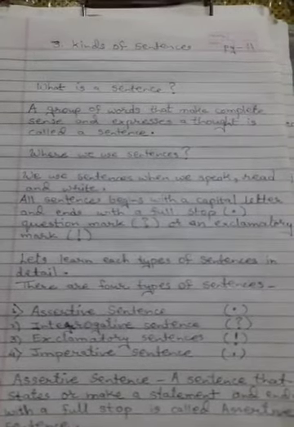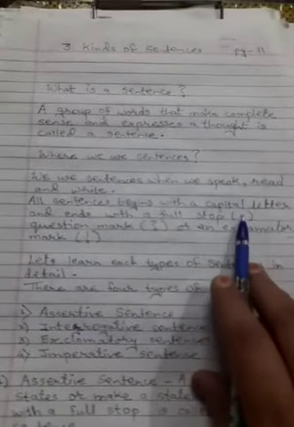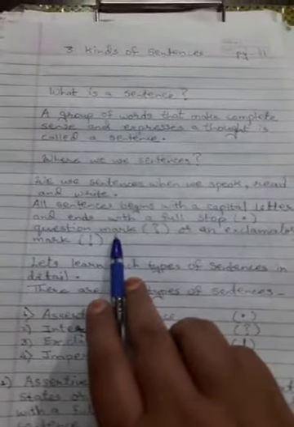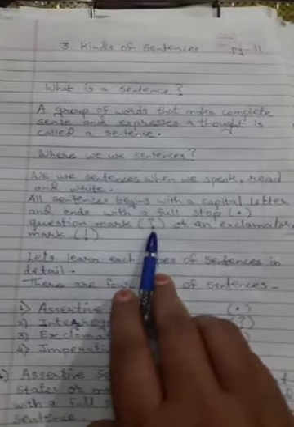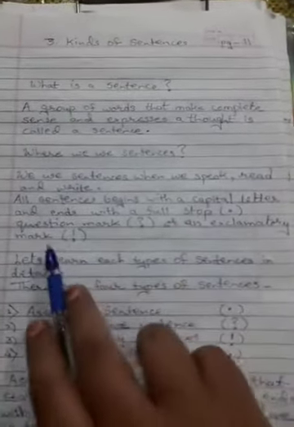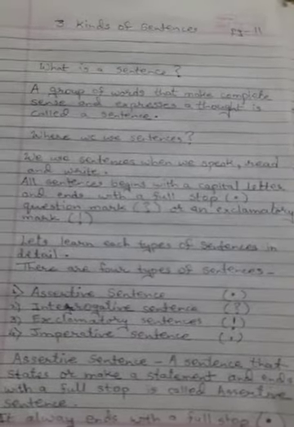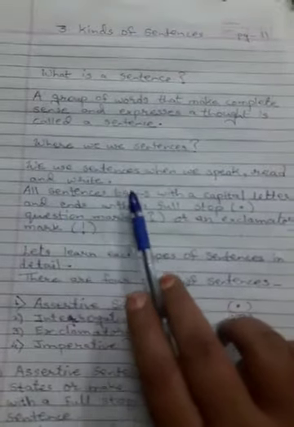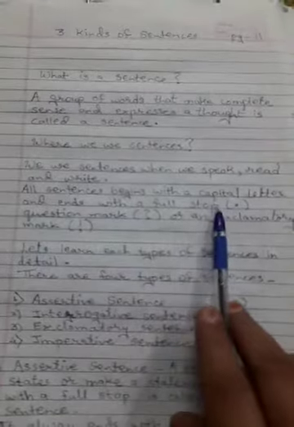So what is to be put at the end? Full stop. You can see how we put the full stop, just a point or a dot. Question mark. When we ask a question to somebody, there we use a question mark, or an exclamation mark. Exclamation means when we have some feeling or thought, there we put an exclamation mark. Okay, so what are the names? Just we look through that. All sentences begin with a capital letter and end with a full stop.